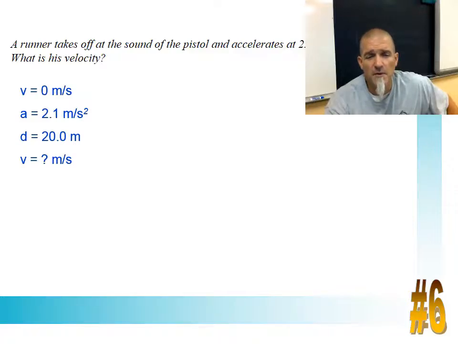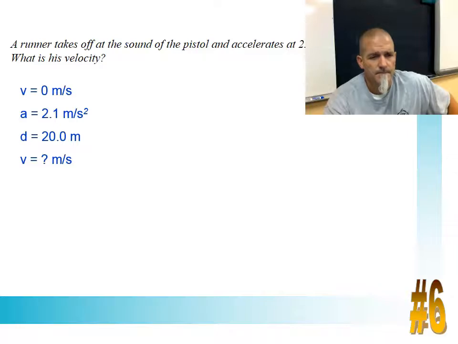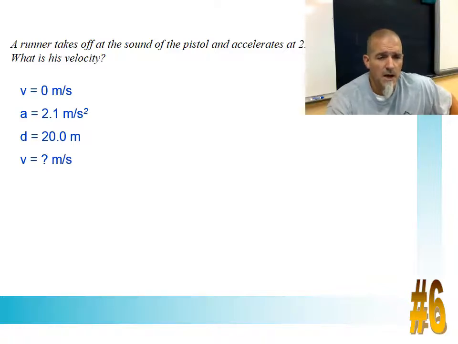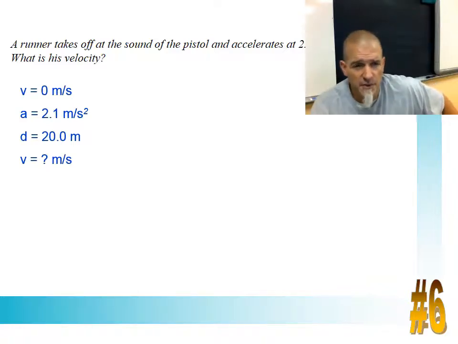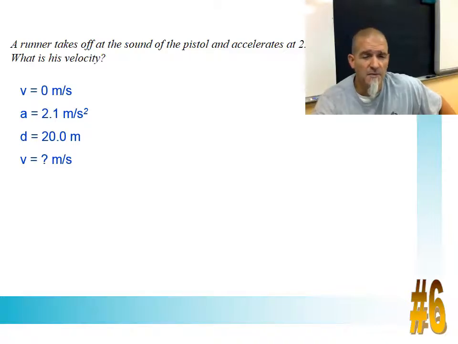Once again, a typo here, that should say V0 right there. And so in your notes, if you're writing this down, make sure you write it as V0. The final velocity is not 0. That would be kind of an unfortunate race or kind of a useless race if the final velocity is 0, if the runner never goes anywhere. But V0 is 0. This is another situation where the initial velocity is not literally said to be 0. You must imply or infer that.